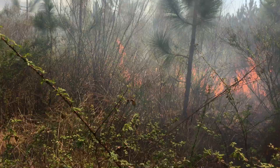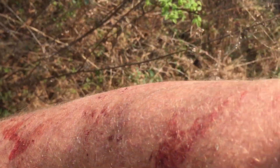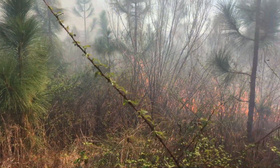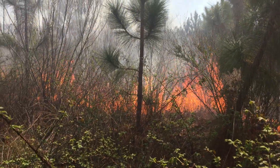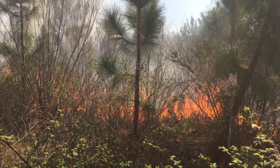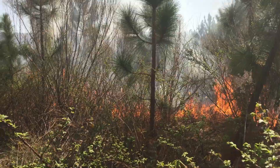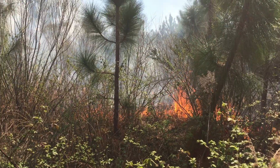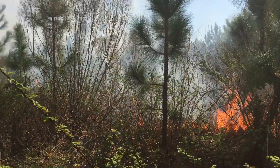This place is full of briars — it's really kind of a nightmare; I've been skinned up pretty bad. Anyway, this burn is also for wildlife habitat. Do not try this with any other species but longleaf, and you need a certified burn manager to be the burn boss, otherwise you could have liability issues with smoke on the road, fire jumping, or killing trees.